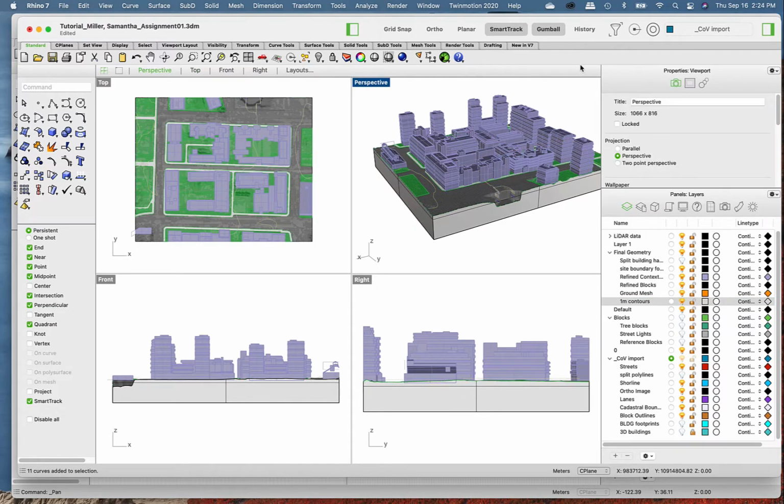So something that Stephanie went over that I'm just going to go over as well is the gumball. The gumball is really helpful. I use it all the time because Rhino works in 3D space, so there's X, Y, and Z. And Rhino can be a little bit finicky with moving things around in 3D space, so if you don't really have a destination picked out, you're going to end up with your object completely out in the middle of nowhere, and it's going to be really difficult. So I use the gumball when I know for sure where and how much I want to move things by.